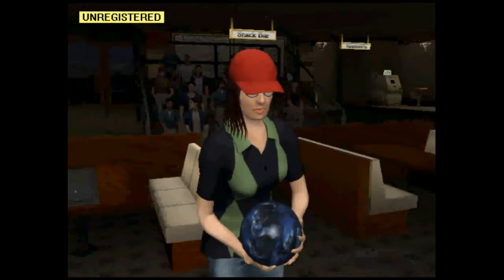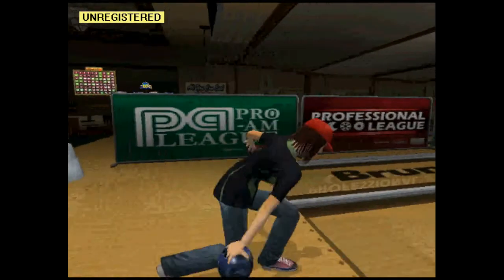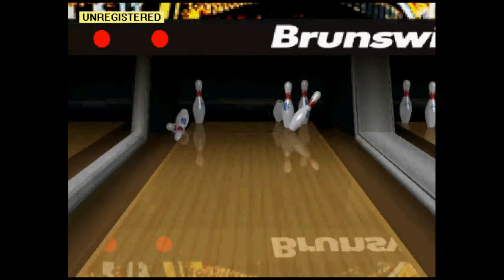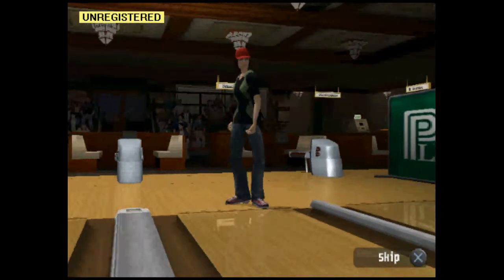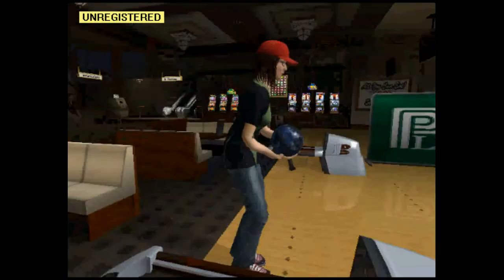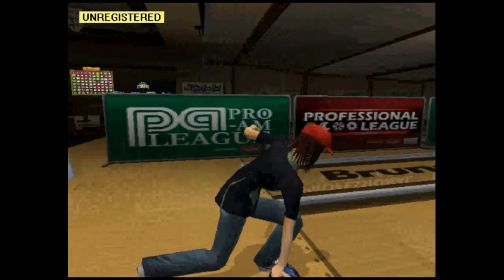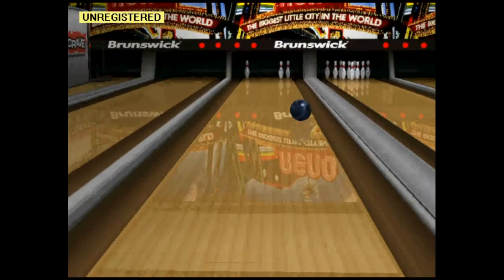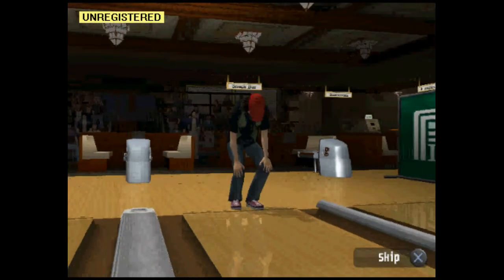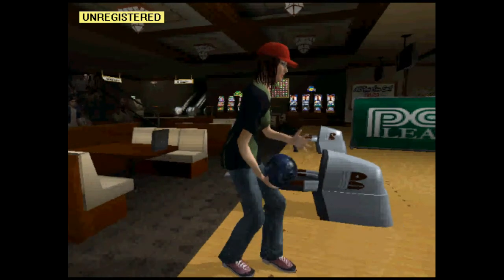Okay, so, 7th frame, she's at 111, but I believe I may have taken the lead with that double. However, oh, she goes high, and she did not need that. That's the opening we've been looking for. That split just got us back in contention for the match. Unless he converts it, not quite. Very close, though. 120. Melissa now is in.